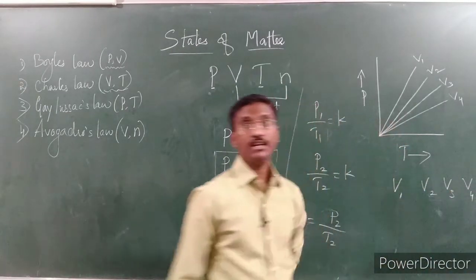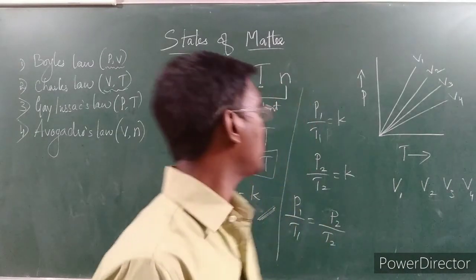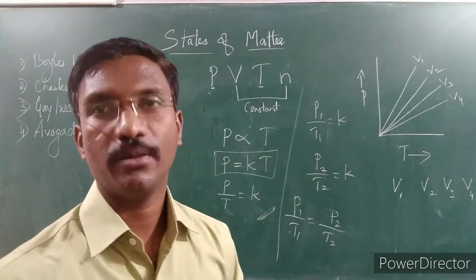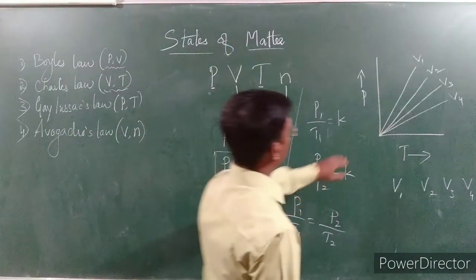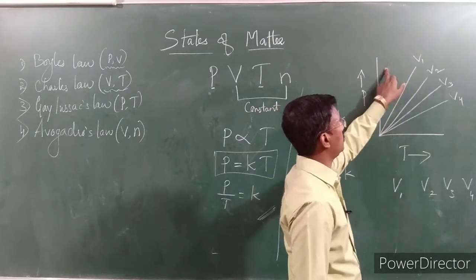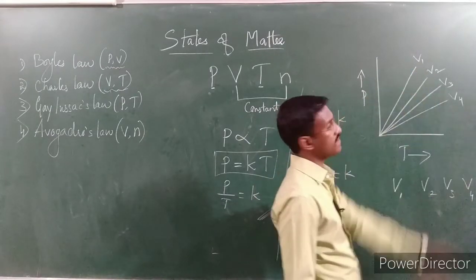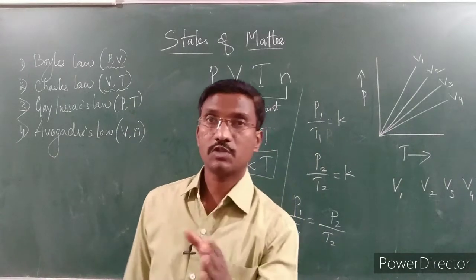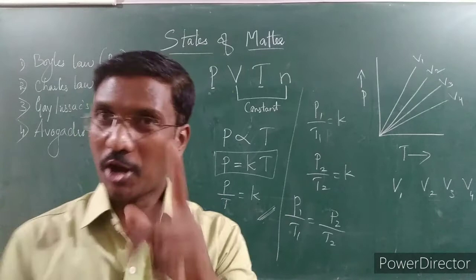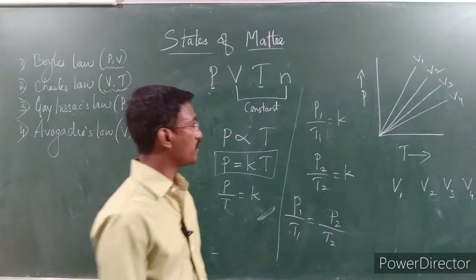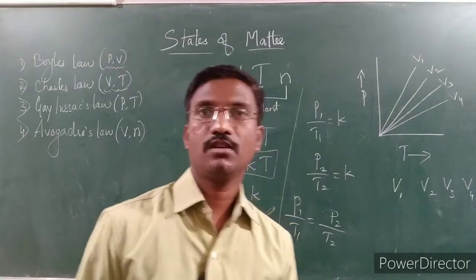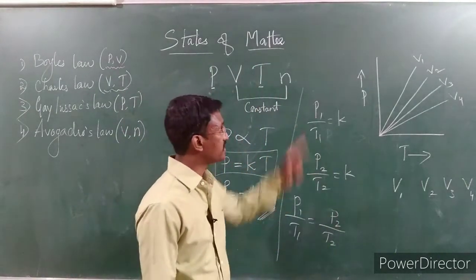So let me ask whether V1 is greater, or V2, V3 and V4. Which one is greater? You have to recognize this and tell the answer on the basis of the pressure. As the pressure increases, can you see V1 is having the greater pressure, and is V1 the smaller one or the greater one? I don't say the answer, but you have to answer for that. Take it as homework, don't write it in the work, but soon after finishing this example, you have to answer this question.